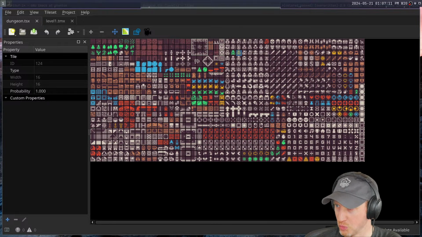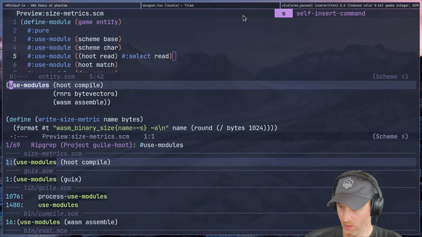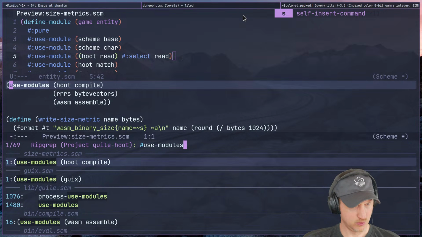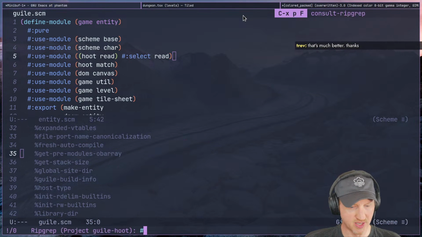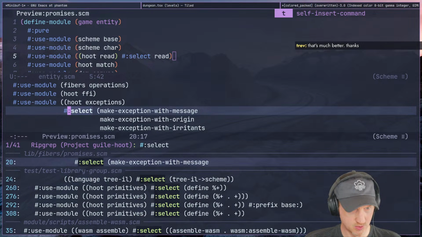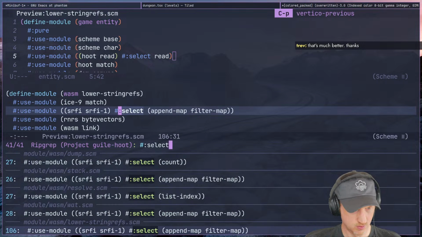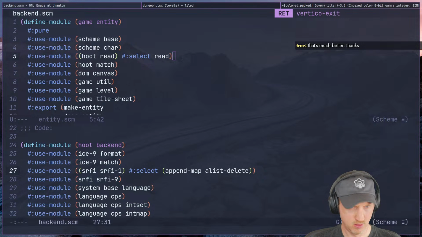Okay, I'm moving windows on the wrong screens. All right, here we go. Okay, use-modules. Is there an example of select being used in here? Yes. But nothing in the hoot. Oh, right here, hoot backend. SRFI 1.